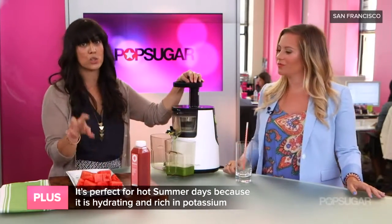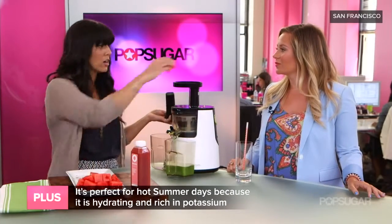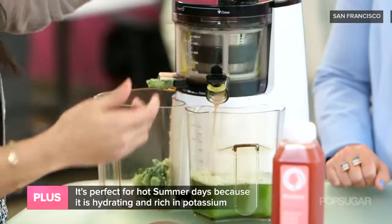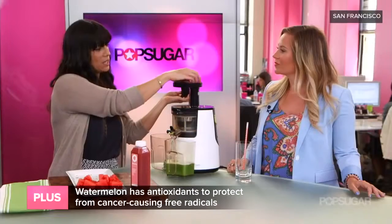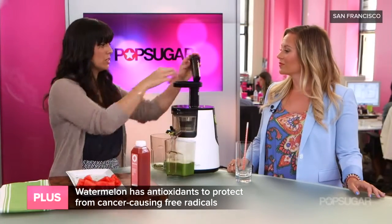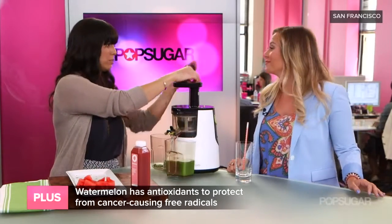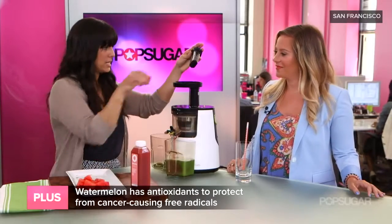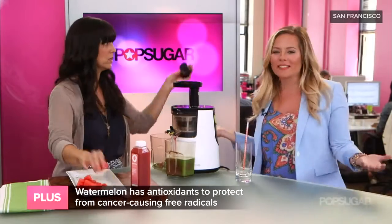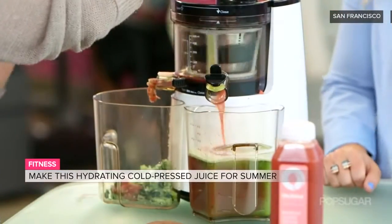And the star of this juice is the watermelon. Watermelon, again, as the name implies, full of water, also full of vitamin C, and it gets its lovely pink hue from lycopene, which is an antioxidant that helps protect the body against cancer. So really, really important, especially for us women with breast cancers. So get all this in. And like you said, it's very quintessential summertime. You're going to find these at barbecues anyways. So you can juice them instead of just digging in.